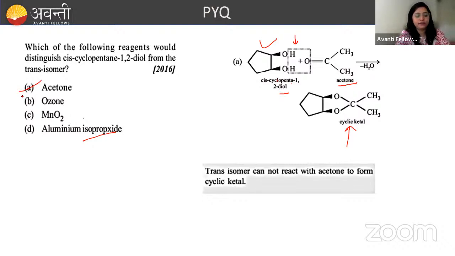Any doubts everyone? You know how to form the acetal या फिर कीटल. यहाँ पे कीटल फॉर्म हुआ, देखो कार्बन ऑक्सीजन और कार्बन, ये जो फॉर्म हुआ है इसको हम बोलते हैं कीटल. क्यों कीटल बोल रहे हैं? क्योंकि ये कीटोन से फॉर्म हुआ है, ठीक है.